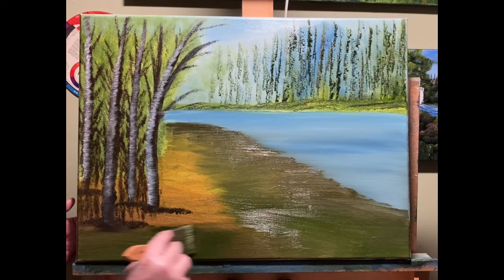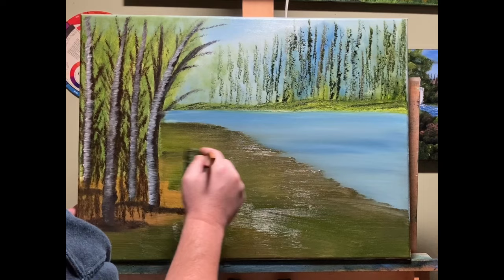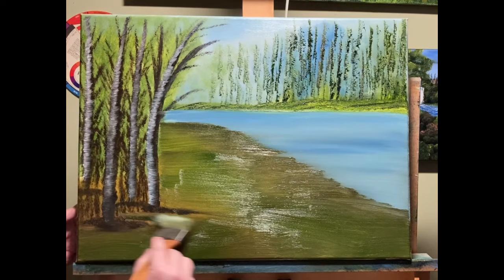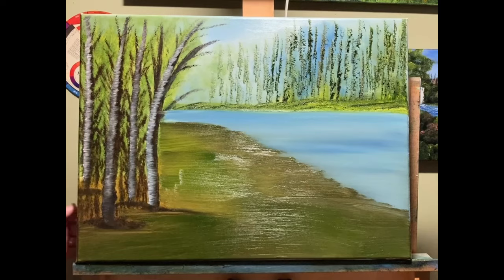In a couple of minutes, there's going to be virtually, not completely, but virtually no more of the transparent color that we started with on the entire canvas. There we go. Okay.